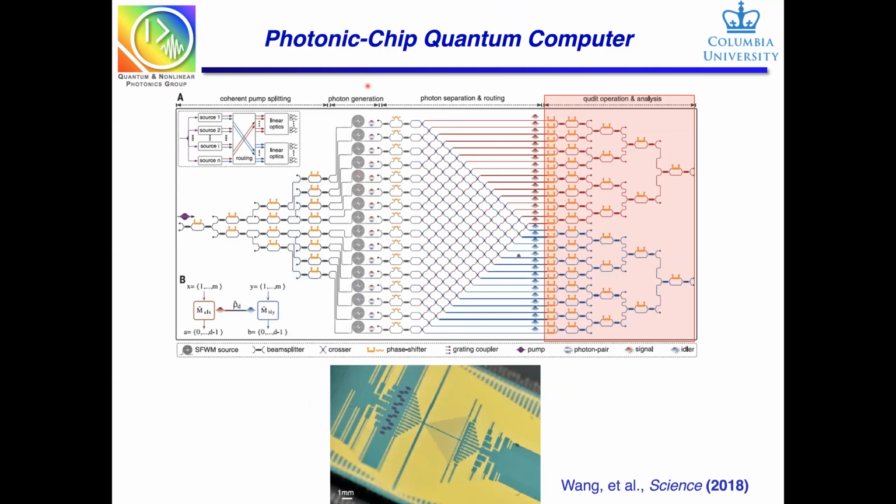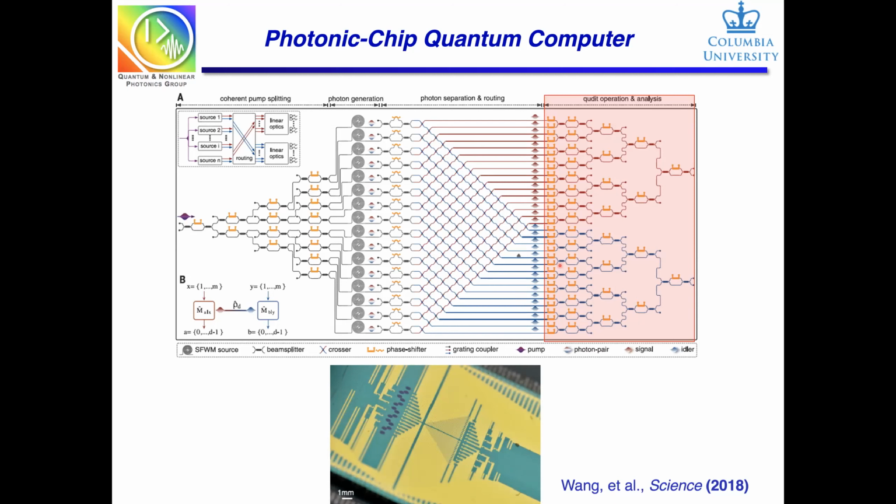So if we go back to here, they're generating their photon pairs here. Then they're separating them out and routing them. So you have all these blue ones and red ones here. And then you do these beams, you entangle them. So this is using what I mentioned at the beginning of the talk. This is higher order entanglement. One of these would correspond to what I showed you, but now they want multiple of these. And the idea is, if you can get all these photons lined up at one time, you can do this higher order dimensional entanglement, which is necessary for building this quantum computer.